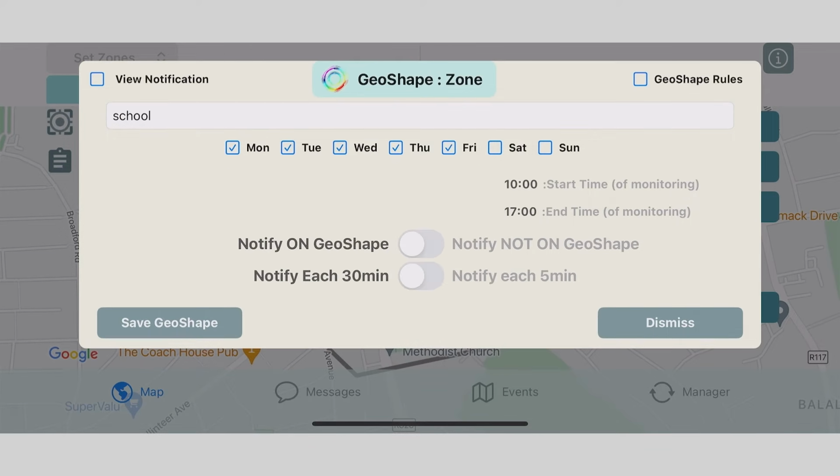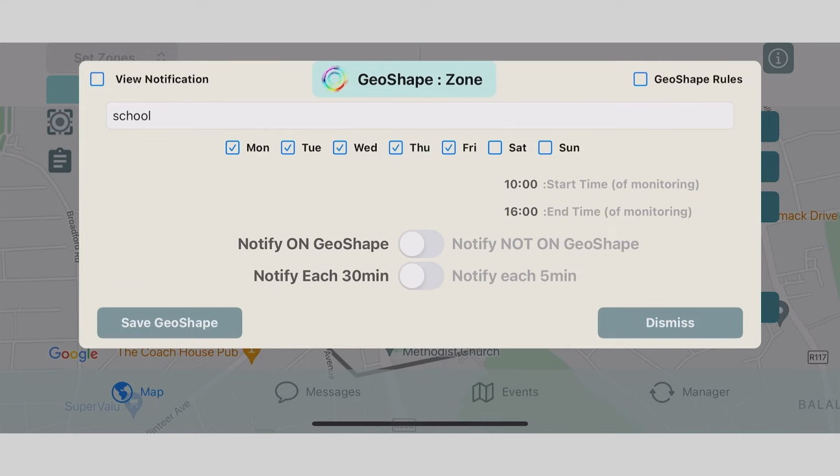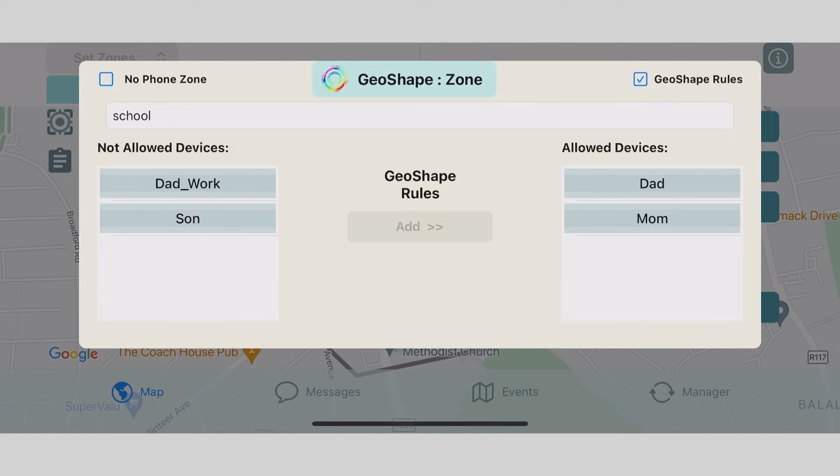Set the time when the school starts and ends. Set when to notify and how often. Mom and dad will be notified about that.